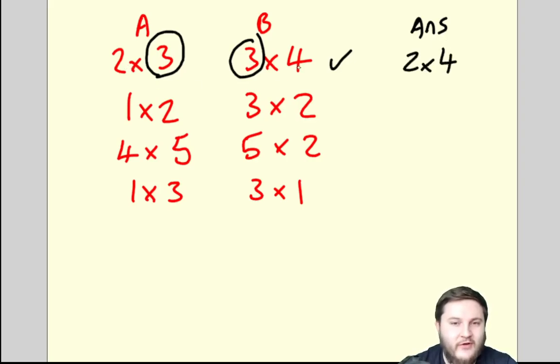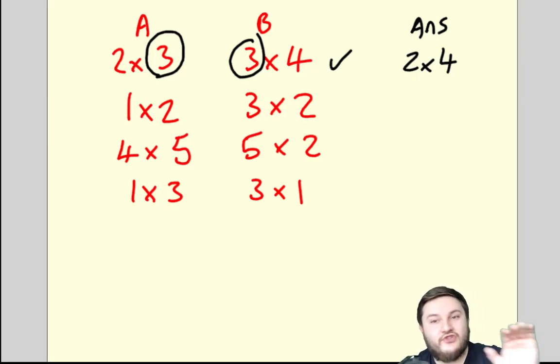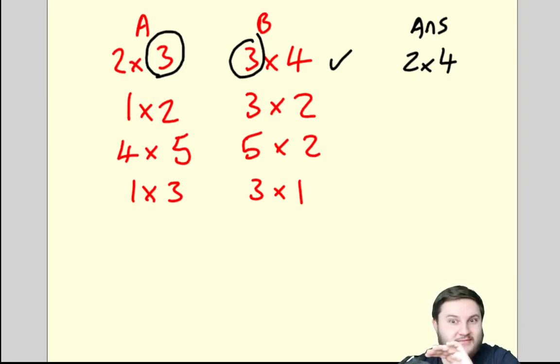Because there's 2 and 4 there. So the answer is a 2 by 4 matrix, meaning it has 2 rows and 4 columns, so it's going to have 8 numbers in it. Let's have a look at this one then. Well, the number of rows in this one does not match the number of columns in this one, so you can't multiply them. Therefore, there's not any answer here. We just can't multiply these together.